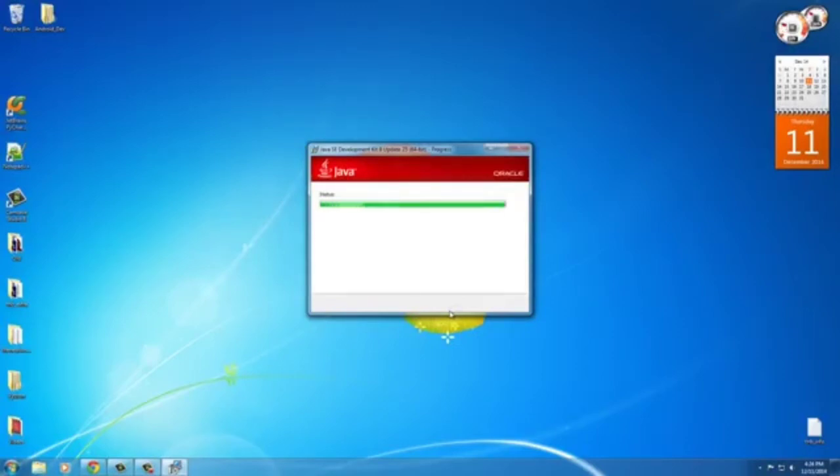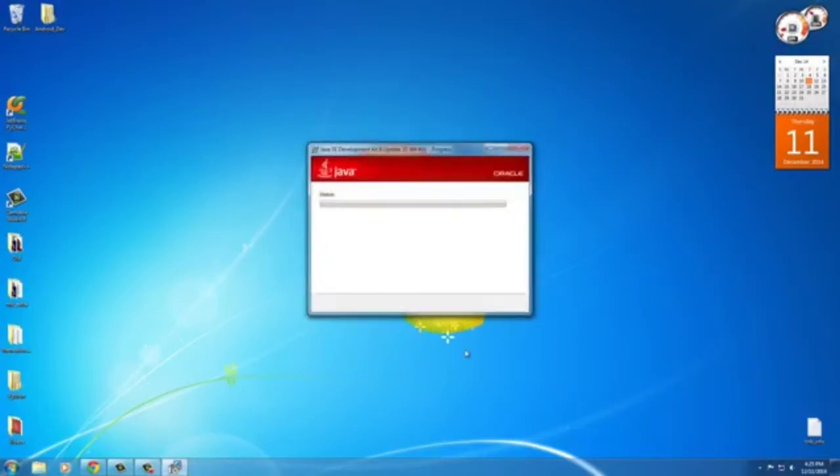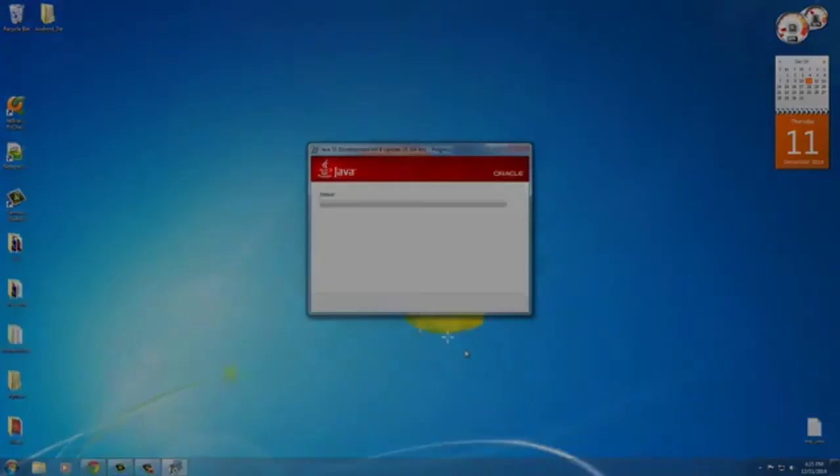Again, if you think about skipping this entire tutorial, don't do that because you're going to miss an important step at the end. So wait for this entire thing to finish. Alright, and what you want to do is make sure to leave everything in its default location, because as long as you do that, then whenever you download and install Android Studio, it's not going to be confused looking at some weird location for anything. So make sure that you keep all the default settings whenever you're running this installer.